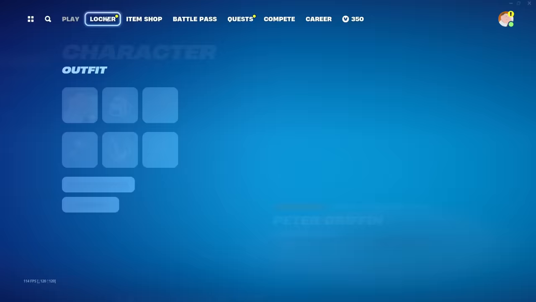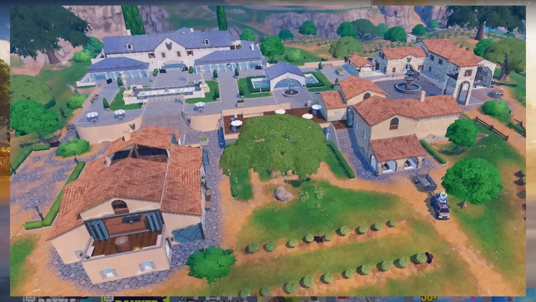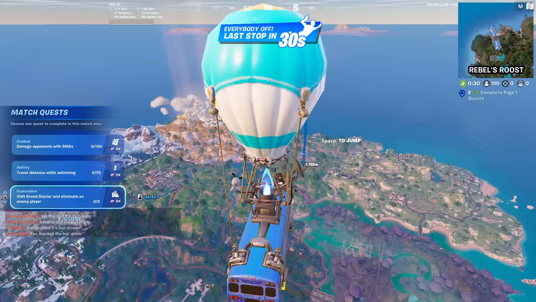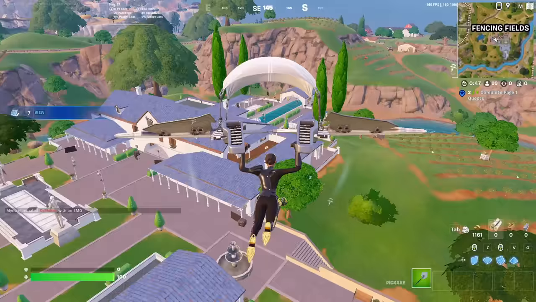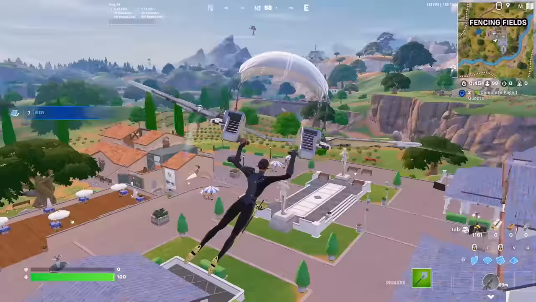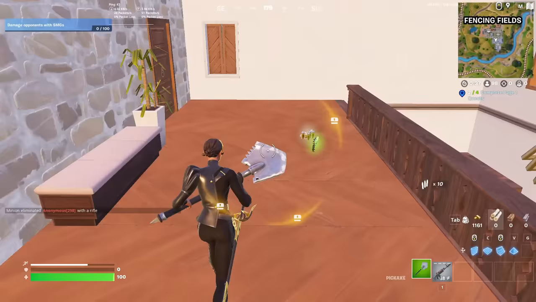Alrighty, so we're going to have to change our skin next to Nisha. Here is Nisha. And I'm going to be trying to fool somebody at Fencing Fields. Hopefully we can fool some Fortnite players and pretend to be the boss. I'm going to land in this building. I'm just going to grab this gun real quick, actually, and then hold it, and then toggle lock. Run inside, shut the door, toggle. All right, I think we're set.